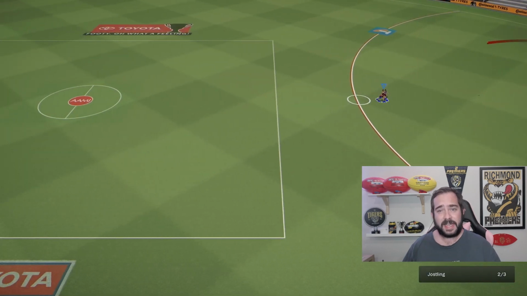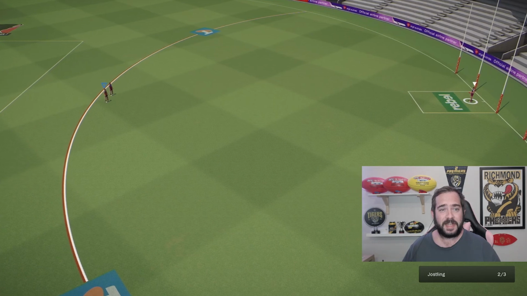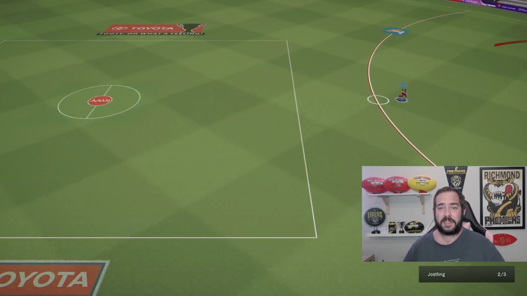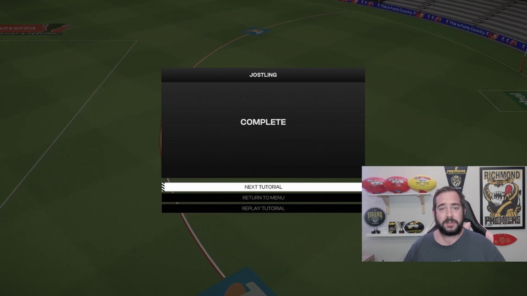Stand. They're telling us to stand. The stand rule is in the game, by the way. I just thought I would flag that very early. The stand rule is in the game. So jostling and pushing and fighting for position in mark contests is now a real thing, which is good. I do like that addition.